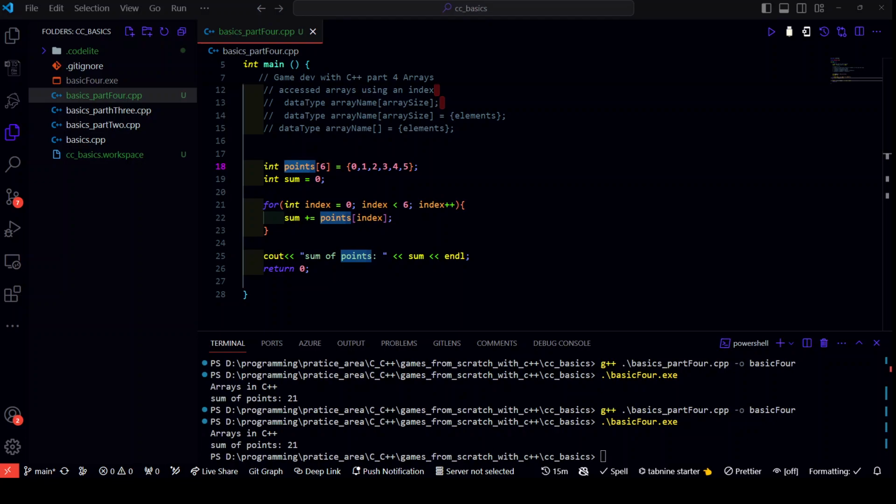So let's try the other way of declaring variables. That is the second one here, where we omit the size. So let's say we want to omit the size. We say int array, omit the size, and say equals to 0, 1, 2, 3, 4, 5.